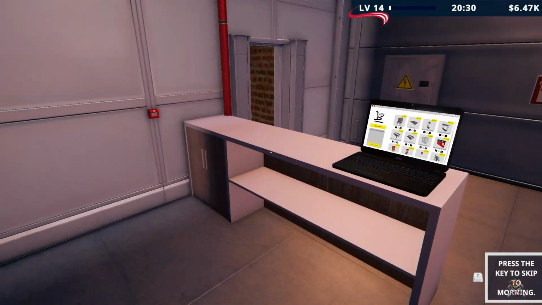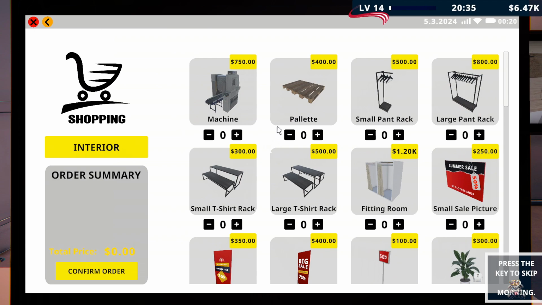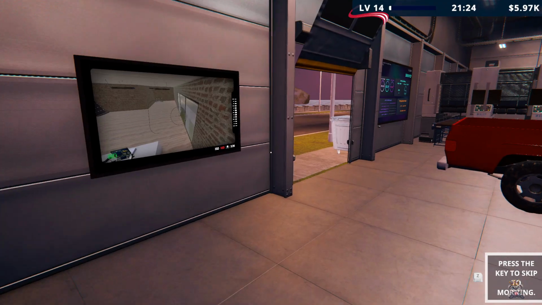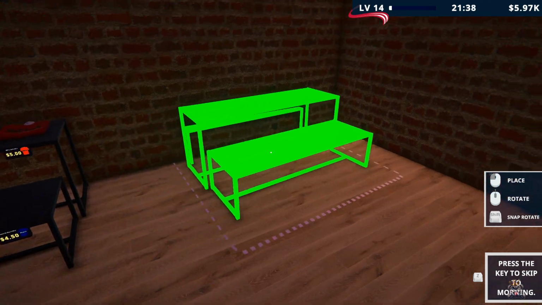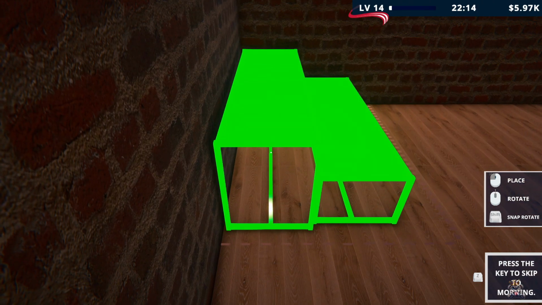Okay, so let's work on some more stuff here. I still don't know what the palette does. I'm imagining that's something, right? I don't know what it does, though. I need to research that. Let's go ahead and get a large shirt rack so that we can start putting more items in the store. Put that right over here. Not crazy about the pathing there, devs.